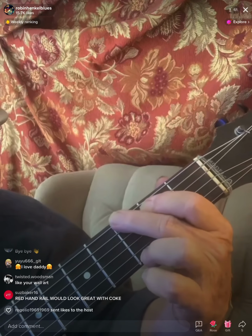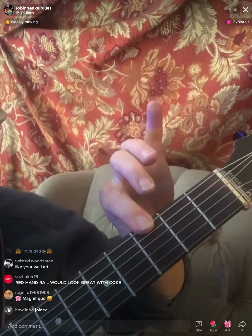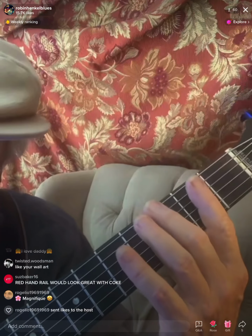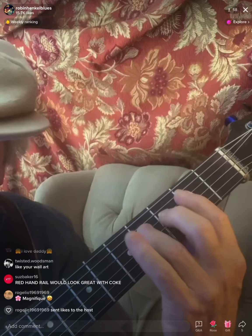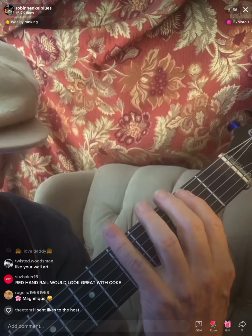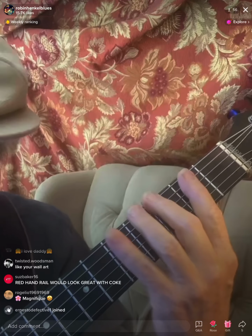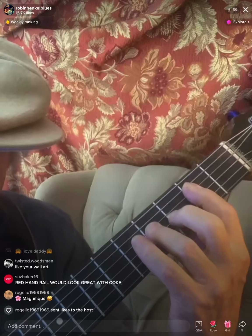Notice how you play a G chord like that? That's the root of that chord, and it's the root of that scale. And this is the scale that goes along with that chord. And it goes 1, 2, 3, 4, 5, 6, 7, 8.